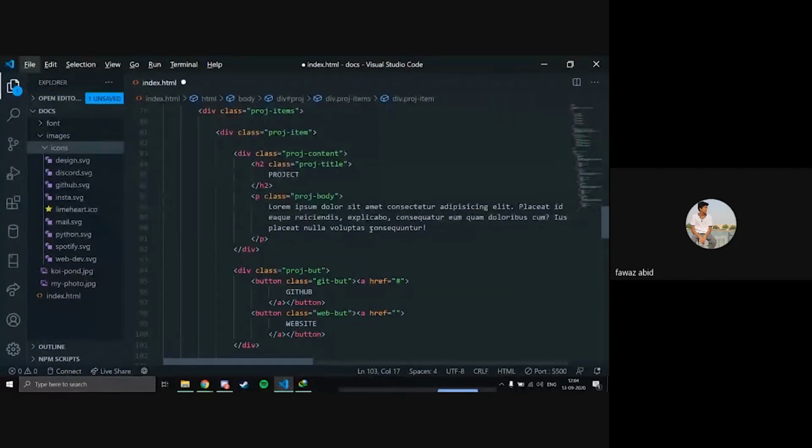If you guys have trouble seeing it here, you can check it out on the GitHub repository link, which I sent.